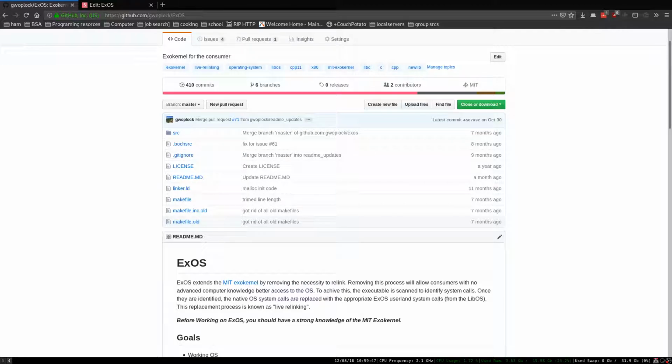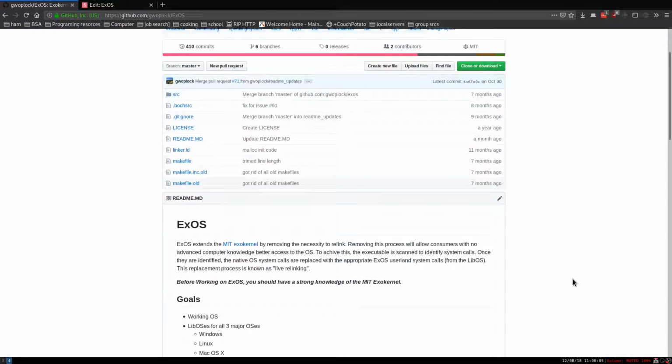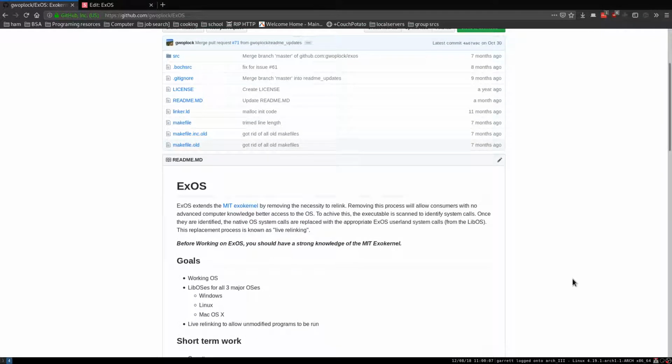So today, just a brief overview of what XOS is, since this is probably the first stream that you guys are seeing. I think I've done a few years ago. Essentially, XOS is an operating system that I'm writing. The plan is to make it so easy that your grandma can use it, and support all three major operating systems natively.